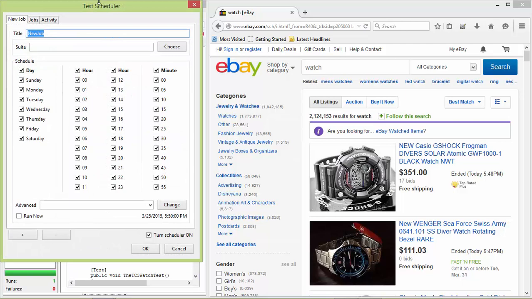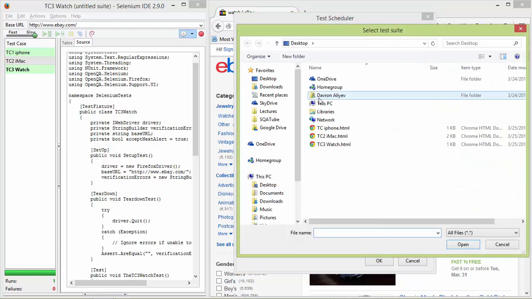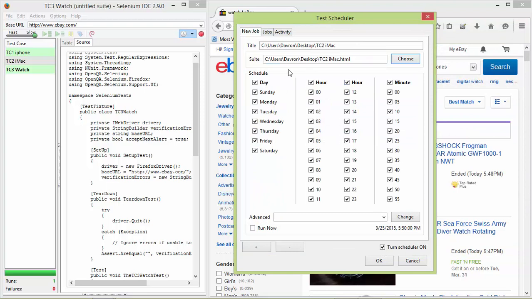You're just going to give it a title, and it will ask you to create a test suite of those test cases. So we're going to create a test suite and save, and choose exactly what we want. I want to do every Monday instead of every hour.